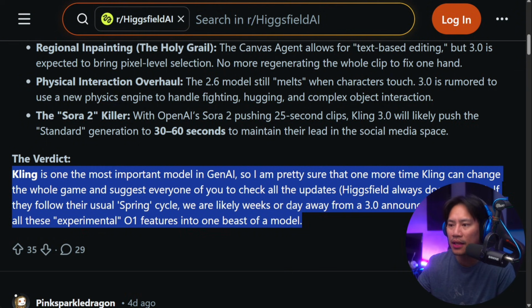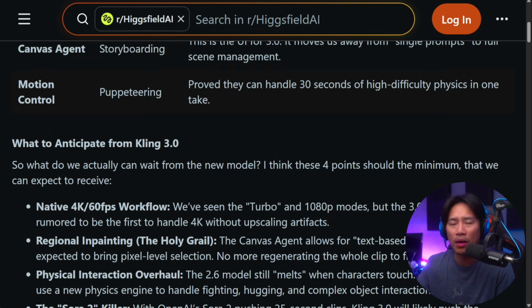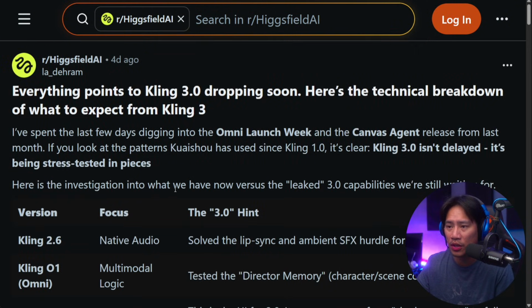A lot of people are expecting this one to deliver things that aren't available in previous AI models, so we need to go ahead and check this one out.